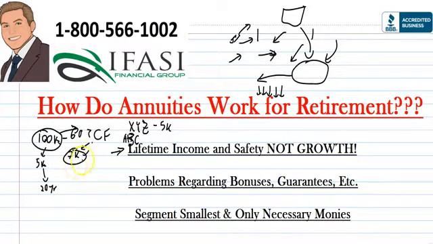So in this example, let's say that the company, ABC, is giving them a 7% cash flow, meaning a $100,000 deposit is going to give them $7,000 per year for the rest of their life. So if they live into their 80s, their 90s, their 100s, $7,000 will still be paid to that individual each and every year, each and every month, depending upon the terms of that contract.